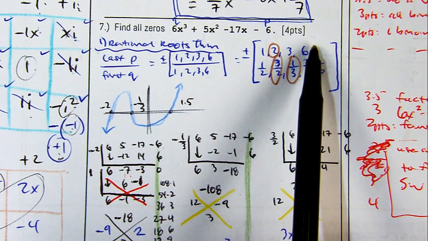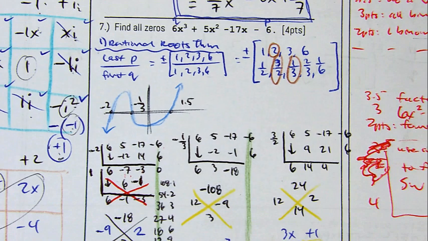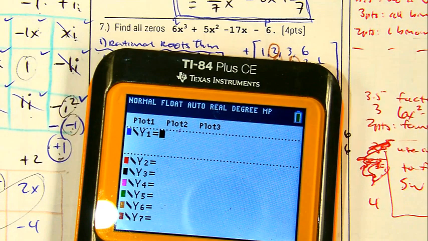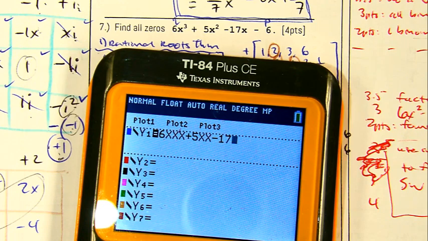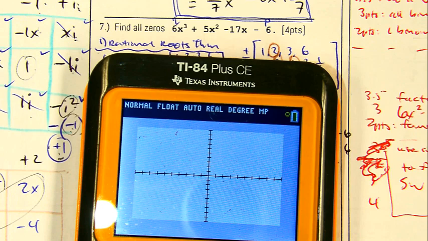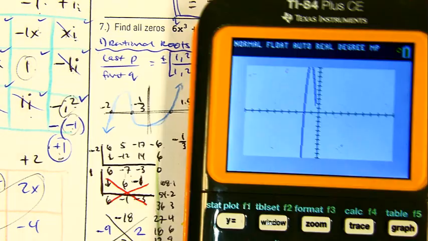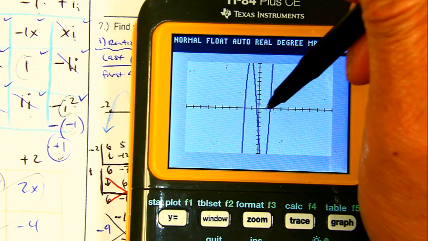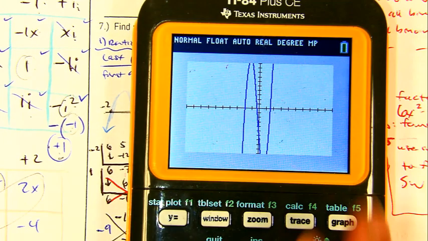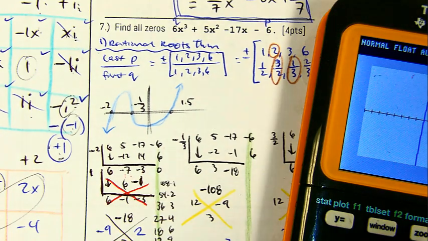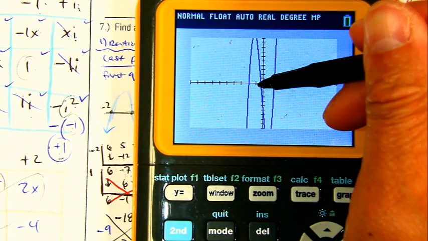And then these are all of my combinations of numbers. Now you can use your graphing calculator. Let's put that in your graphing calculator: 6x cubed plus 5x squared minus 17x minus 6. Zoom 6. And what we're going to get is this sketch right here. And you can kind of tell by the whole numbers that there is probably a 1.5, which is the 3 halves there. And then this number, negative 1/3, and negative 2.